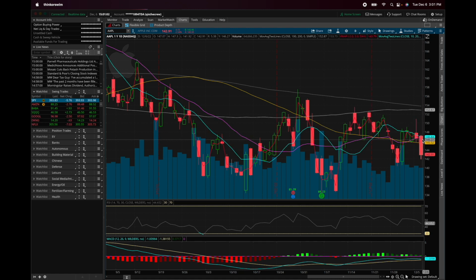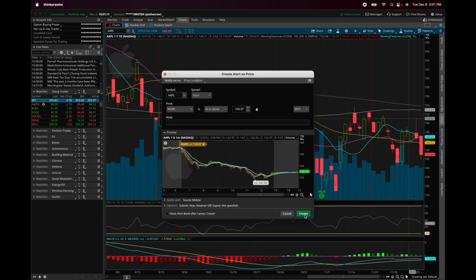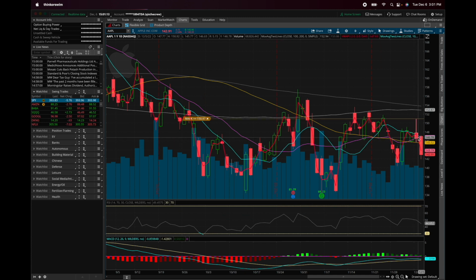So here in this case, we can see that Apple yesterday got rejected at 150 and 90 cents. Let's call that 151. So we're going to create a resistance at that point. And so in the case that Apple breaks above 151, now we can start potentially looking at an entry point for the stock. And what will happen then is once the stock breaks above 151, we're going to place a stop loss somewhere just below that level.